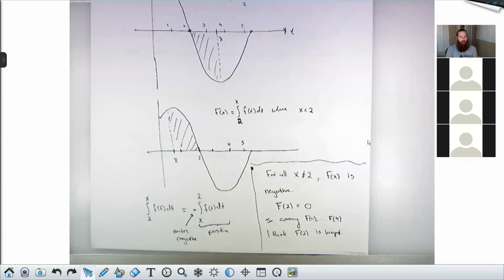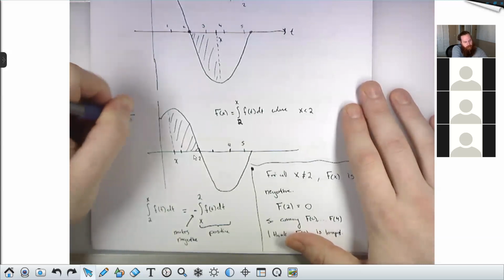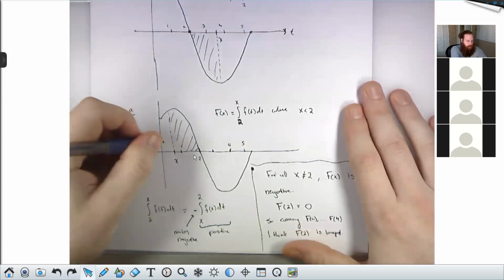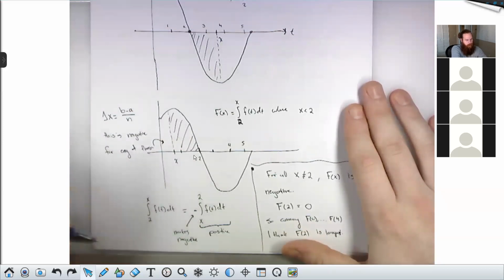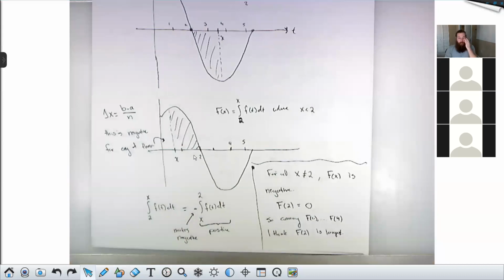Yeah, so when the x is less than 2, the way I looked at it in the integral is the x is the b and then the 2 is the a. So like the b minus a, obviously it's going to come out negative. You're thinking in terms of Riemann sums. Yeah. So your delta x that we use when we calculate Riemann sums, the b minus a over n, it's true that this is negative for any of these guys, right? Yeah, because x is your b and 2 is your a, if x is less than 2, then delta x would be negative. So all the terms in the Riemann sum for these guys would have a negative number being multiplied. That's true, and that's a fine way to think about why these guys are all negative. Yeah, I like that.